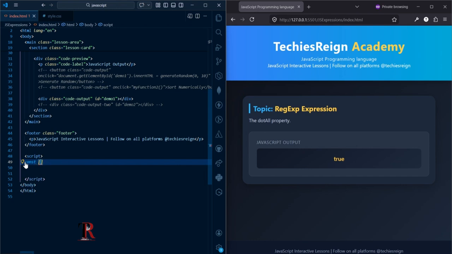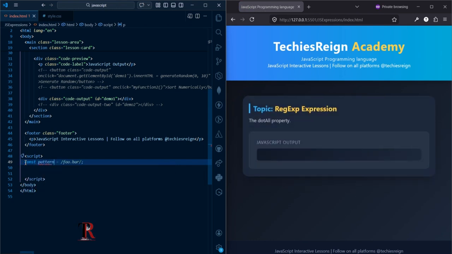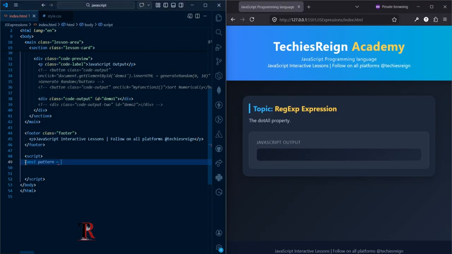Now, const pattern. I want to set a pattern to test whether this is truly a dotAll flag property. So that's what I'm trying to check for.